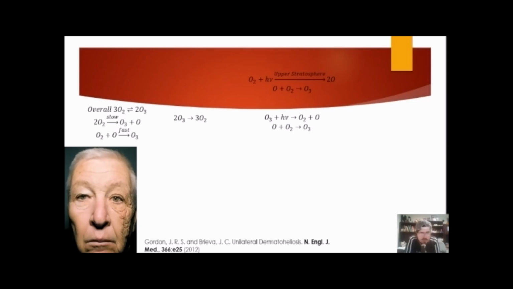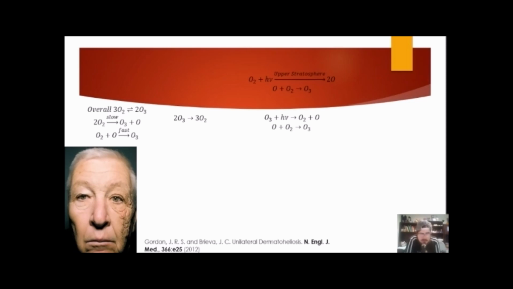Now, the generalized reaction is just three molecules of oxygen will form 2 molecules of ozone. How that actually happens is there's a slow first process of one oxygen colliding with another one to form molecular oxygen and ozone. And that molecular oxygen is very reactive, that once it bumps into oxygen, it then sticks to it and you form the second molecule of ozone. However, ozone in itself is highly unstable. So over time, it will break back down into the 3 oxygens again. It all depends on the concentration and the energy present.